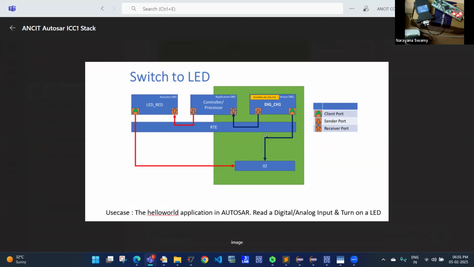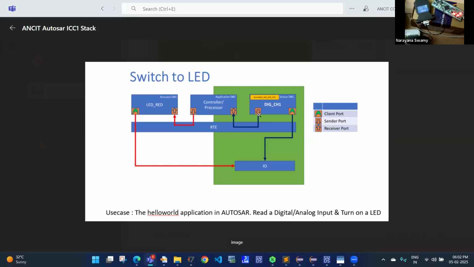Now you require an interface. If you want to read the data, you need an interface. This is called the client server interface. If it is like this, this will be the client server interface. And this is also a client server interface. So you have to create one client server interface. And this one is called a sender receiver interface.